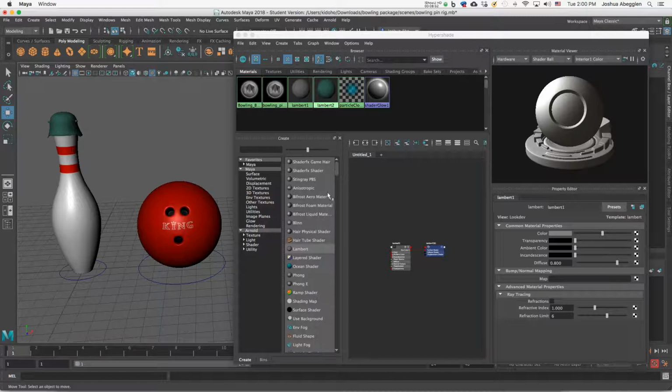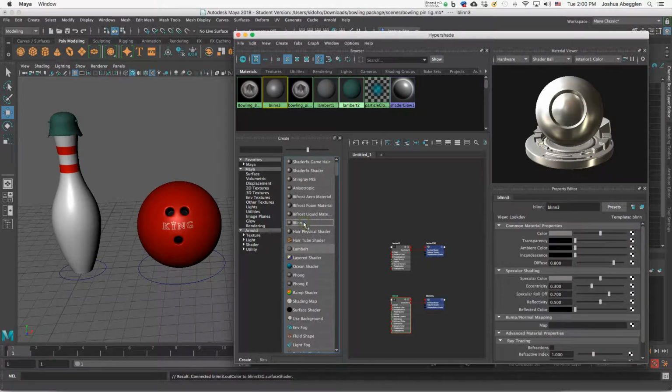All right, now the next material I want to talk about is a blend material. So I'll click on it right here. And a blend material is also known as a specular material, meaning that it picks up a nice specular highlight, so it's shiny. It also has a certain degree of reflectivity that's part of its inherent properties. This is a really good material for things like shiny plastic.